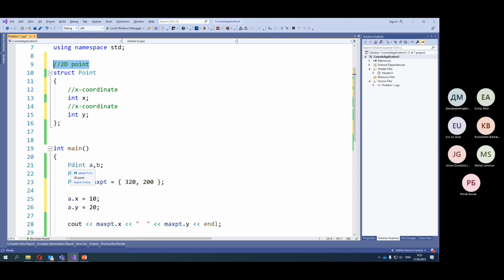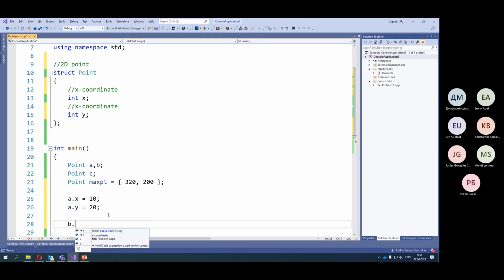And also when you type, for example, b point y, you will see here a comment that you typed.